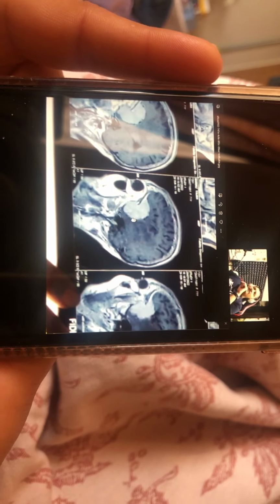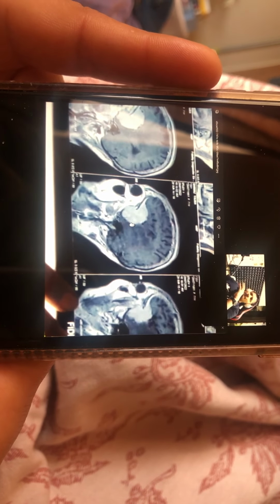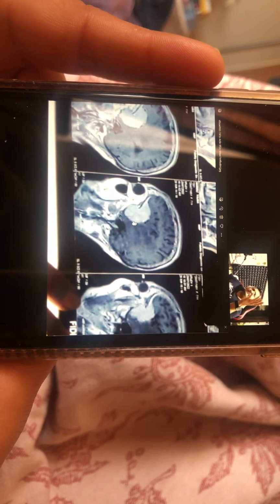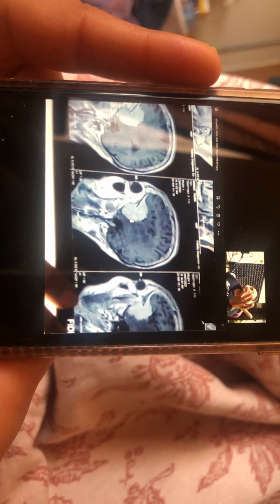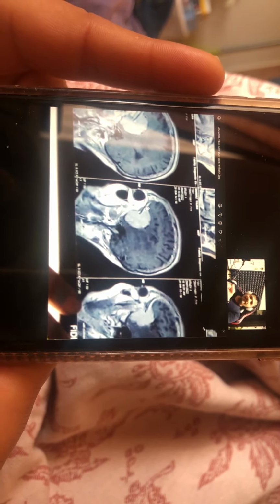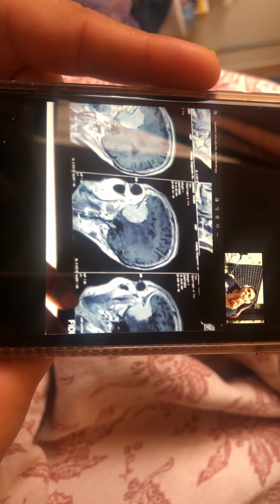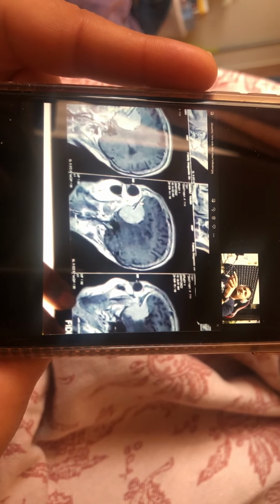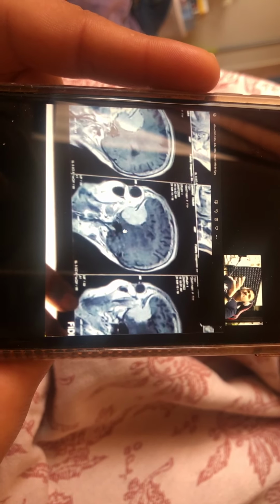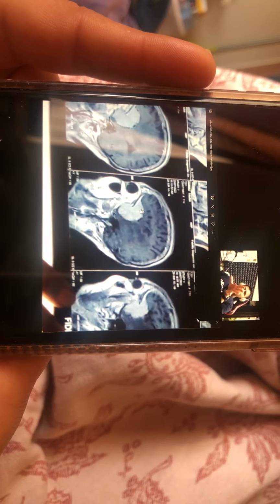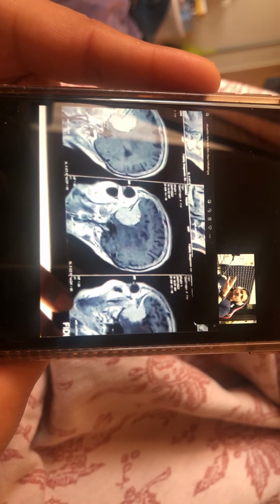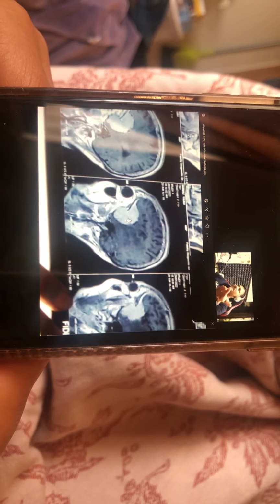And third thing, the natural history. Whenever we want to treat someone, whenever we want to do surgery or anything to any patient, we need to know if we don't treat that patient, what will happen. So naturally, the tumor has a tendency to grow. This tumor is not amenable to anything like medicines, anything like radiation. It's a big, huge tumor. Had it been a very small tumor, a centimeter or 2 centimeters, then definitely radiation can kill those cells effectively. But when the tumor is pretty big, like almost a 7-8 centimeter tumor, radiation is not able to solve that issue. No medicine is available. So there is only one treatment which is left, that is surgery of the tumor.